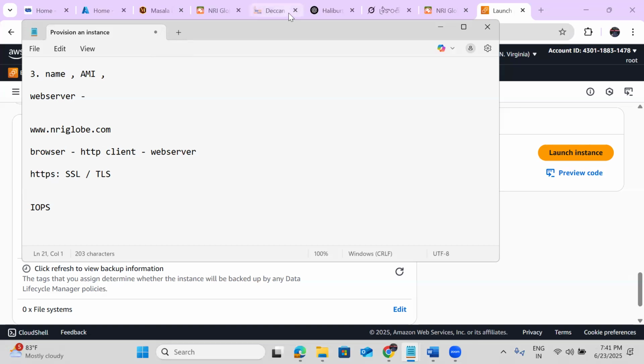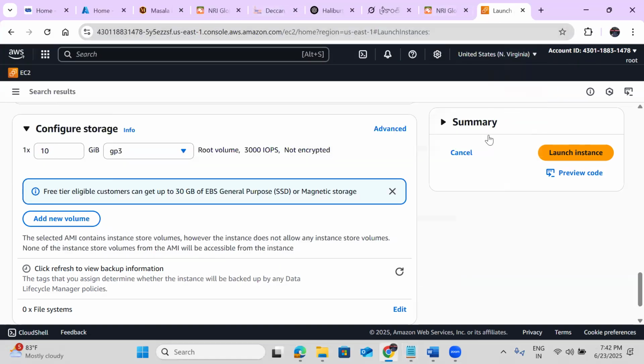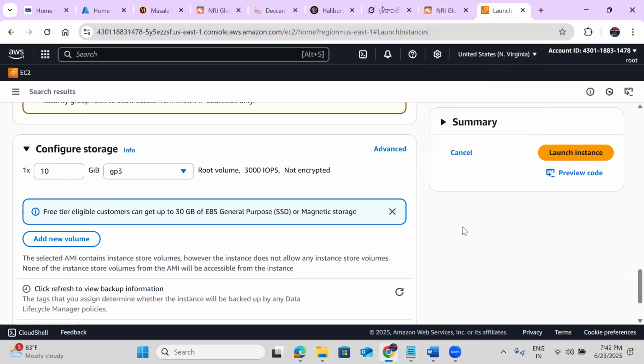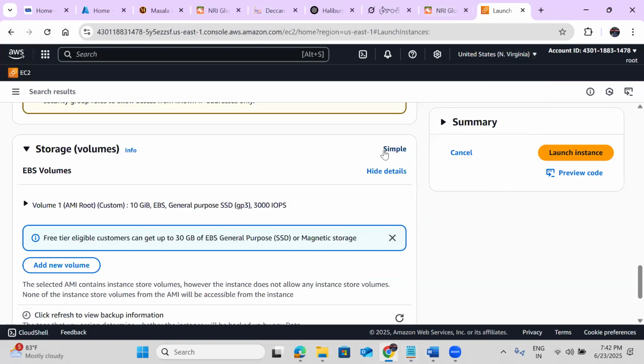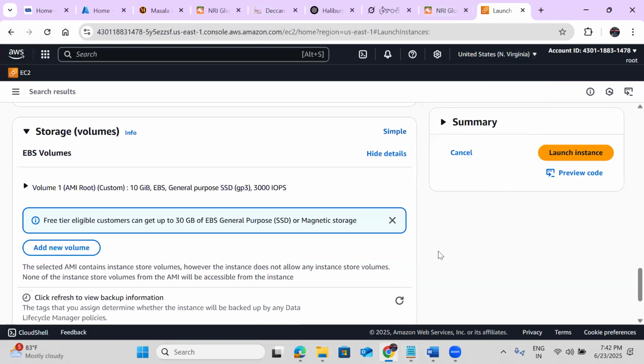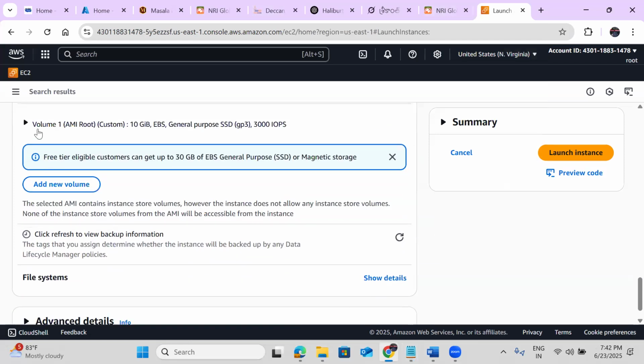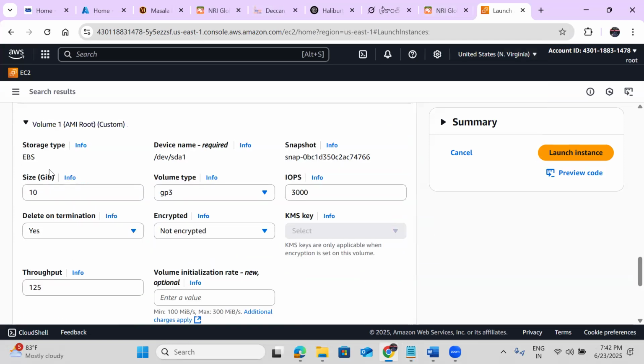With IO2, what is the advantage? Obviously, we'll get more IOPS and more throughput. That's the reason they're not giving it free of cost. Now try to understand. If I go to advanced, I've given 10 GB and used GP3.